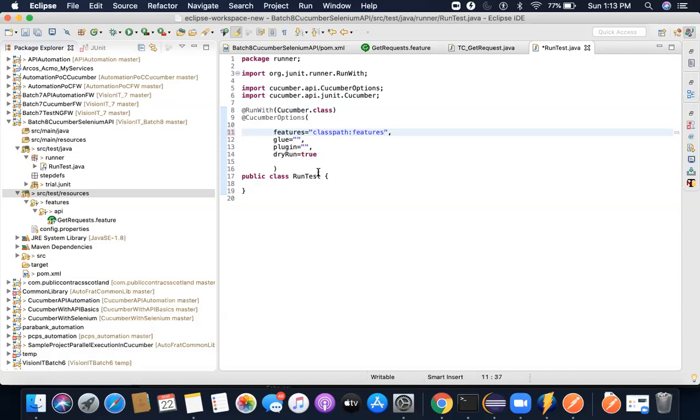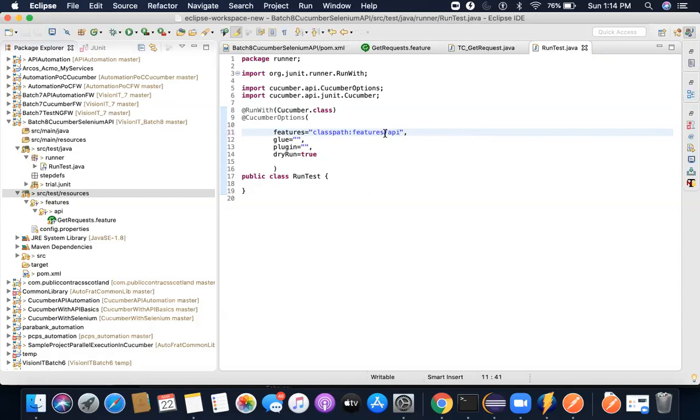And inside features, I will say API. So the whole folder structure is what you need to mention. I can also mention the get request. I can write here get requests dot feature, so I can write the complete name of the feature file, or I can write only the folder name.